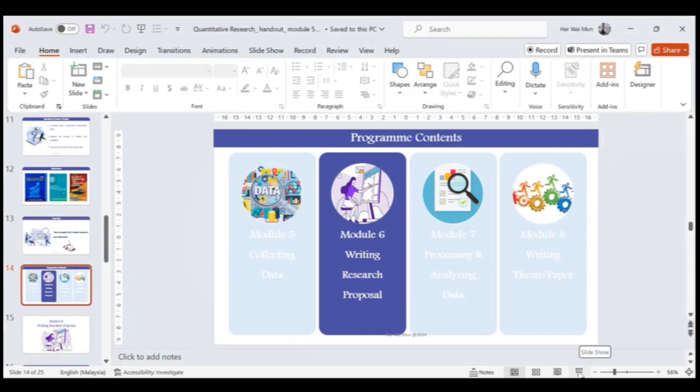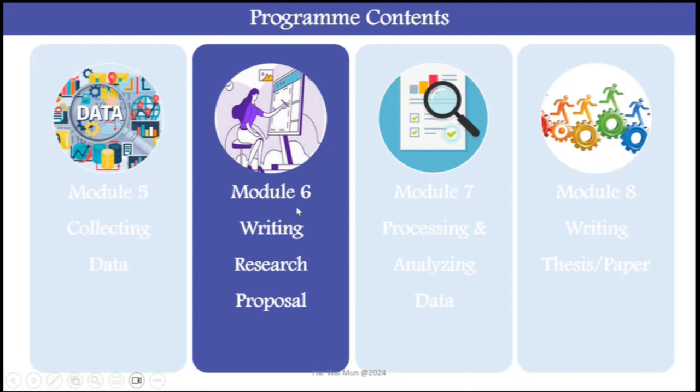The next module, you can see on the PowerPoint, is writing a research proposal. If you are an undergraduate, postgraduate, or PhD student, you have to write a proposal. And if you are a master's or PhD student, you also have to have a proposal defense, right? If you're academic staff going to apply for an internal or external grant, you also have to submit your proposal for funding, and people will evaluate your proposal, whether they think your research idea is worthwhile or not, whether it has contribution to society or not, whether it matches what they want or not.